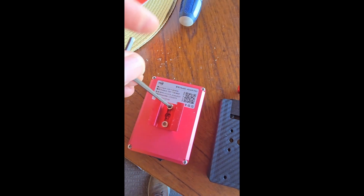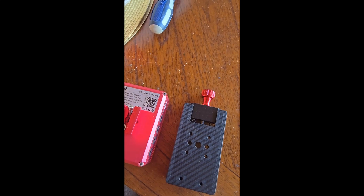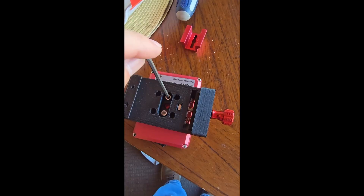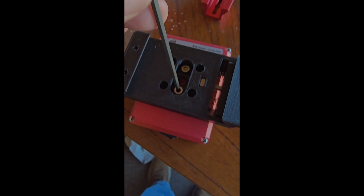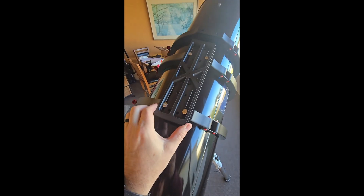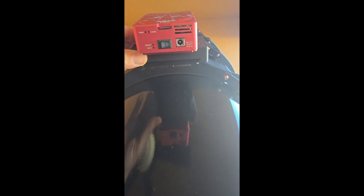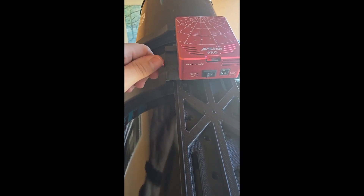This is the spring-loaded ASI Air holder. I've got to take the shoe completely off to store it — I'll keep the screws because I'll reuse those to mount the bracket to the ASI Air. I left that loose so I can slide that whole plate back and forth to my liking. I pretty well just centered it up and tightened it down. Then this little guy slides right up, and they have a provided thumb screw on the left-hand side to just tighten it right down. Super clean — I really like this setup.